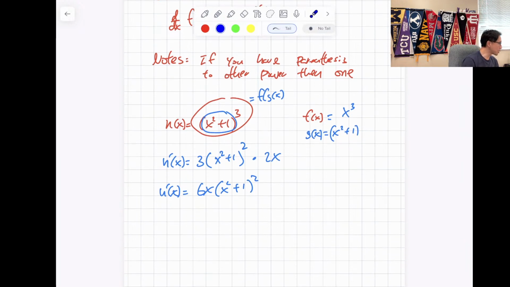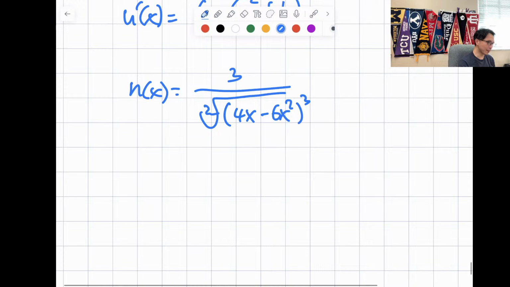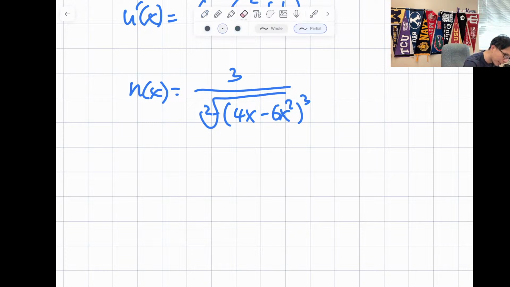So now I'm going to ask you to take a derivative of this. How do I take a derivative of this, if I have h of x equal to this? It's a square root of a cube, so I don't need this actually. I might erase this part and put the whole thing to the cube.